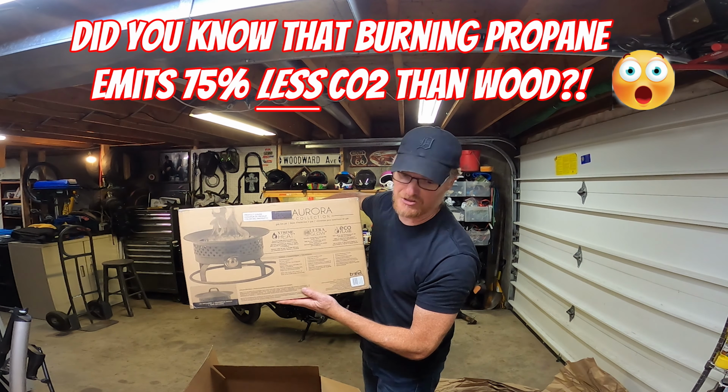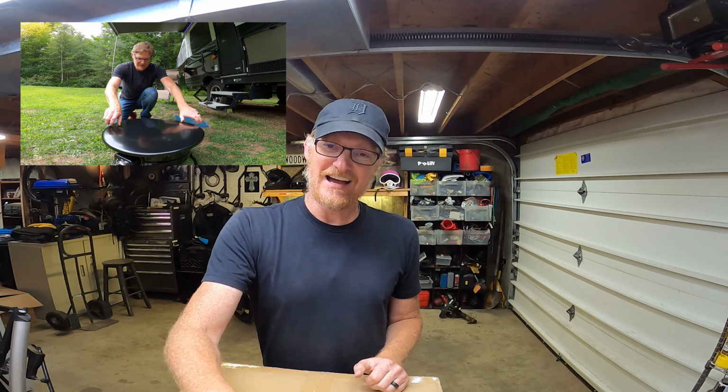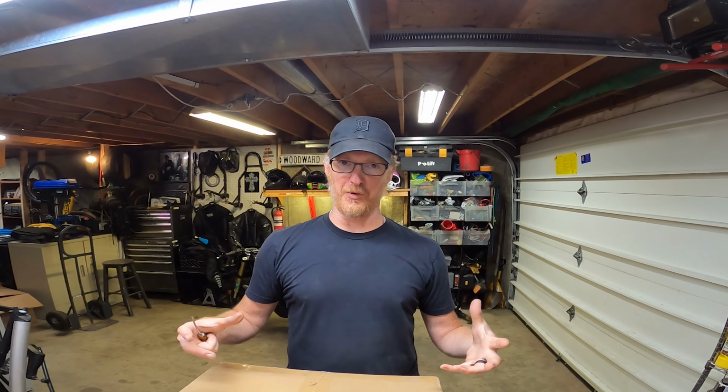The Aurora Collection. So I bought one earlier that I thought was just like Papa's, but it wasn't. My wife pointed out how it was different and how she liked the one he had and why. The other one didn't have a nice top. It also did not ignite. It did the first time, but afterward I had to let it just fill with propane. Click, click, click, and then it would just blow up into a huge flame. Singe your eyebrow hairs. So I sent that one back.